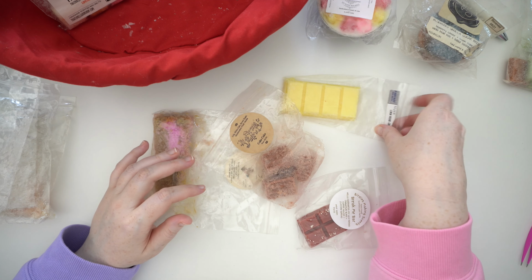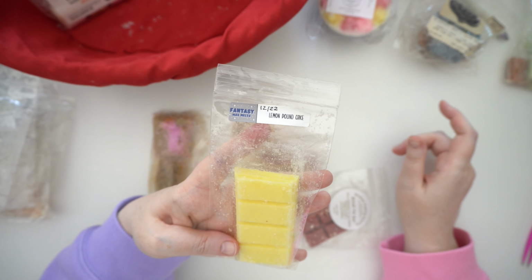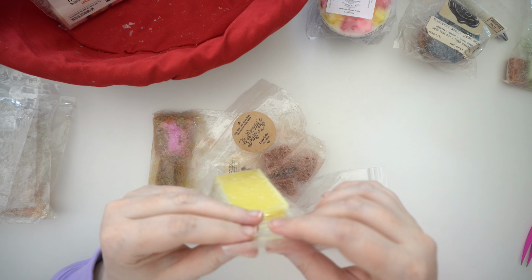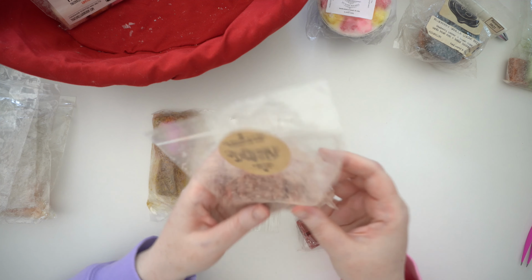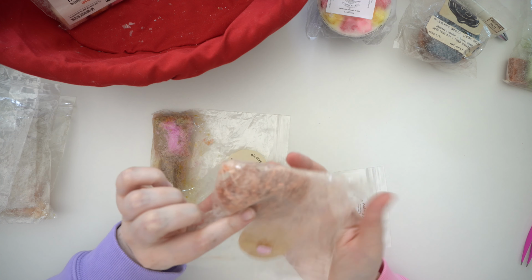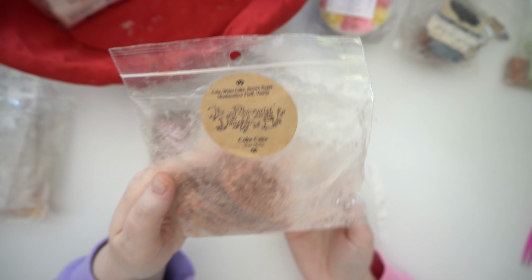And then we have, I started on this one, so I want to get it done. This is Fantasy Wax Melts Lemon Pound Cake. One of their best. It smells literally like a crumbly lemon cake, but I thought the lemon would be nice change to some of these other fruity bakeries. I've only got 3 chunks here, so I thought that Andrea destashed me. So I thought I might as well finish this one up too.